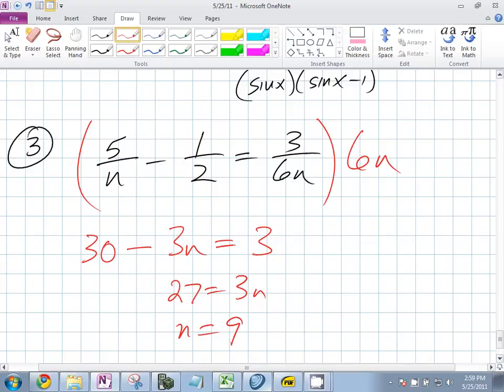Who made this harder than it was? I did. No! I ended up doing something with... Wait, yeah, you did. How did you use it for the simplification? 6 times 5 is... 30? n over n is... It cancels. Oh, okay. 6n times a half is... 6n over 6n times 3 over 6n is... 3. Yep, done. Got it. Get rid of the denominators. Kill it. Get it out of there.